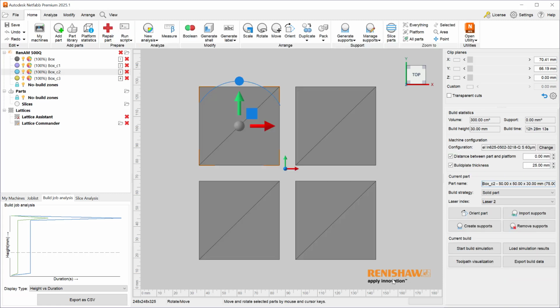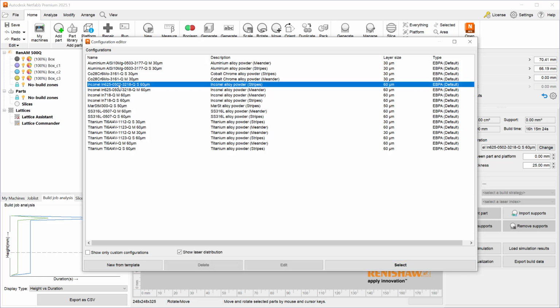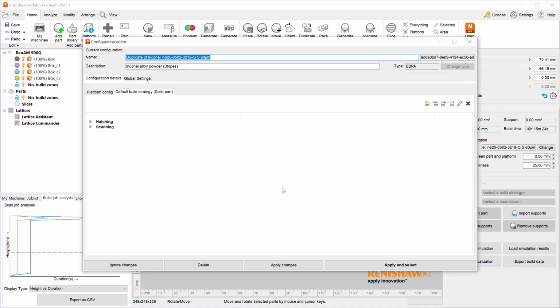Alright, so let's go back. And now let's take a look at what will happen if I don't override my laser index. I use the automatic assignment, but I change which laser is going to be used using the configuration editor. In the configuration editor, instead of going with the defaults, I will select Edit, which will create a duplicated version of the default configuration. It has the name duplicate in the first word. So now let's use this one, but change our platform configuration and enable the multi-laser mode.